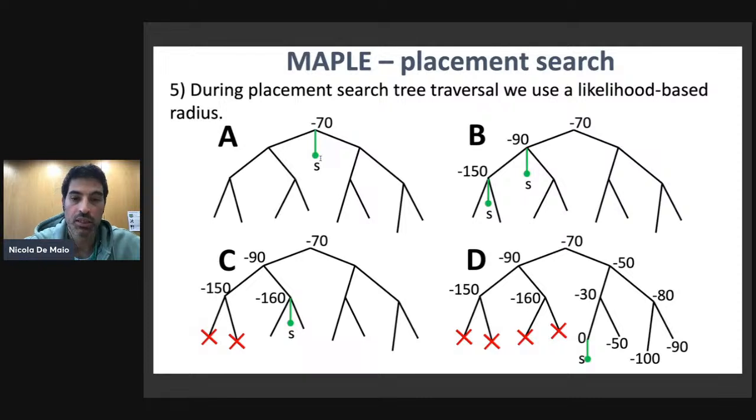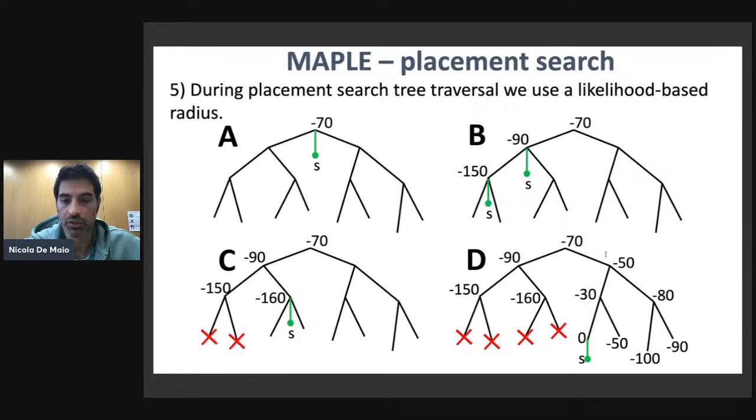So what I'm doing is exploring not all of the phylogeny, just part of it, but I'm following the likelihood score as I move. Let's say the initial placement has a cost of 70 log likelihood units. I move to the left child first, and the left child of the left child, and so on. If I see that the likelihood score of these new placements gets much worse, then I stop and I don't explore the children of that node. Likewise here, I stop exploring.